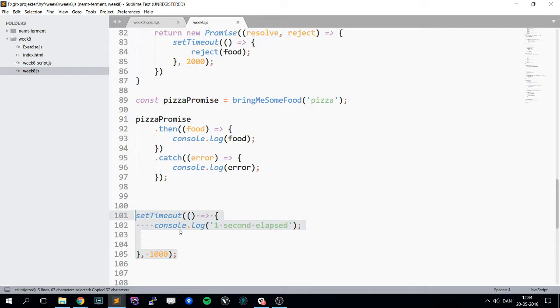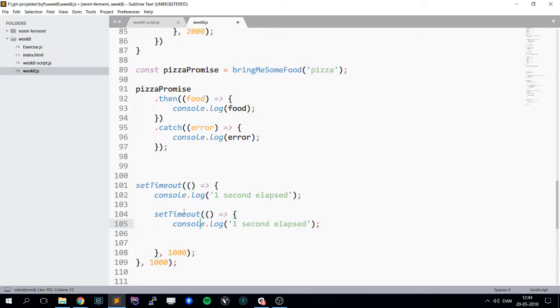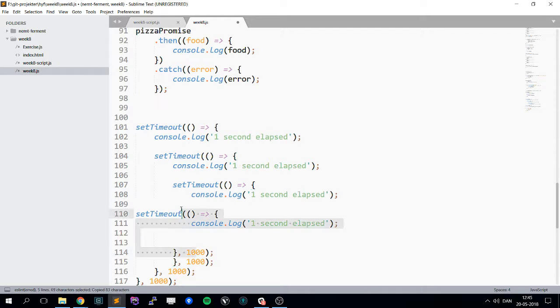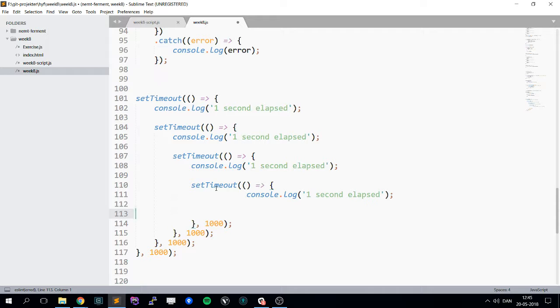And then I do like this. So when this 1 second has elapsed, I put up a new timeout for 1 second because I want to do something else. And actually after that, I want to do a new timeout again. And again. So now you kind of see this structure where it goes like ding, ding, ding, ding, ding. It has a name.